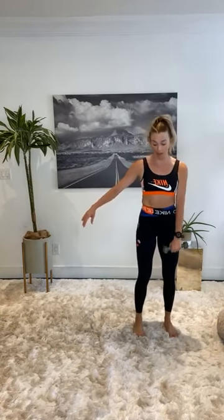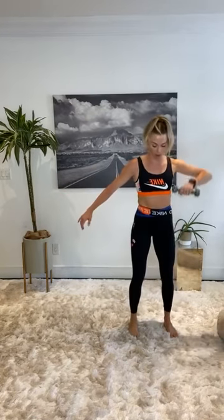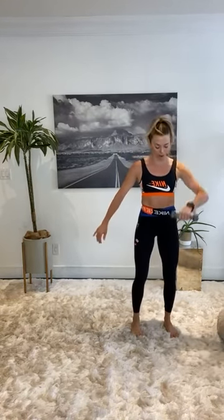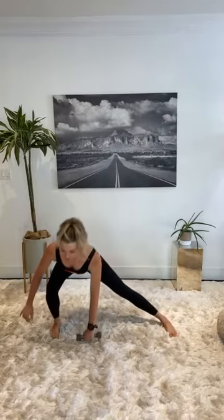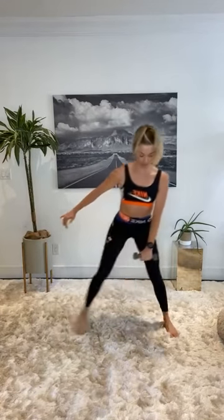Step it out to the side. Remember, use that straight leg to pull yourself back up high. We are 30 seconds in, which means we have 20 seconds left. Oh man, you guys are going to feel this in that upper body, but also that lower body. That's the best thing about these compound moves. All right, all right, all right. Come on, we got 8 seconds left. A little breather, then we take it into those rows.